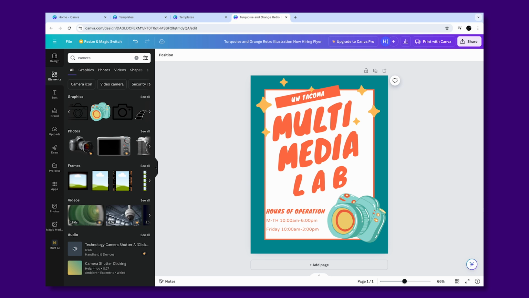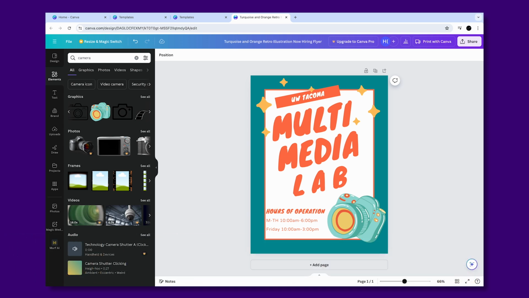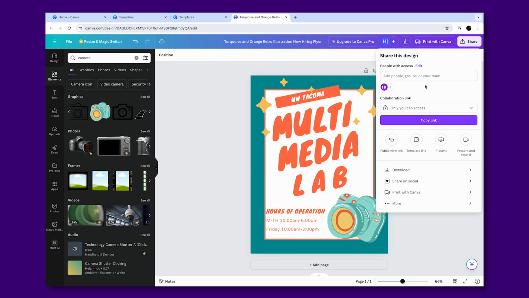Not to say that you still can't do that in Canva using Canva tools. You absolutely can. You can create a blank document if that's what you want to do. But if you want to save some time and use something that's already very aesthetically pleasing, you can go ahead and use this. So now that we are done with our template here, we hit share. And then we can download it onto our device, or we can send it to whoever we need to send it to.